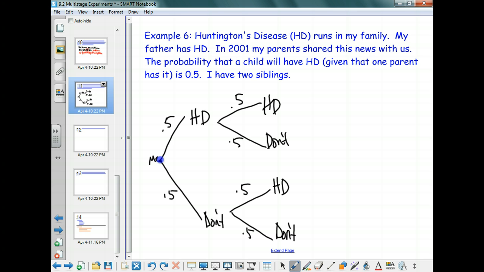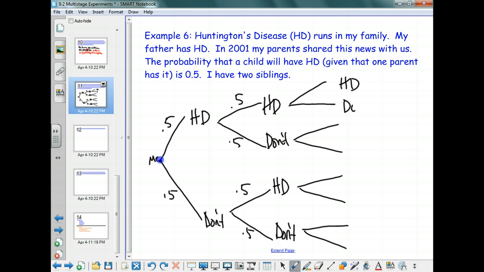I have a second sibling, a brother. My little brother, who is like 6 inches taller than me. So you have brothers like that. Not so little anymore, it confuses my children. How is your little brother 6 foot tall? Well, my little brother is born, and he has the same situation that I and my sister each individually had. He either has it or he doesn't. And each one of those branches has a 0.5 on it, or 1/2.